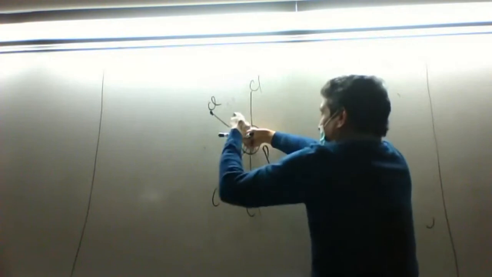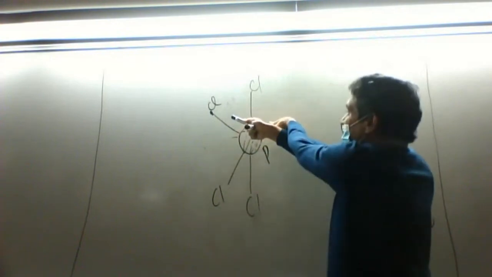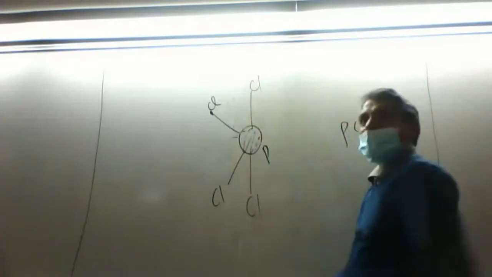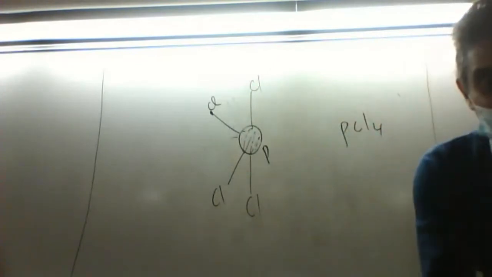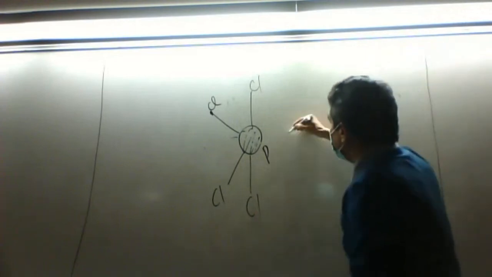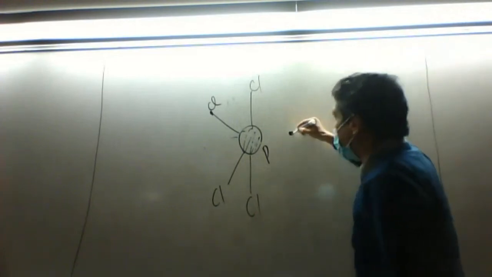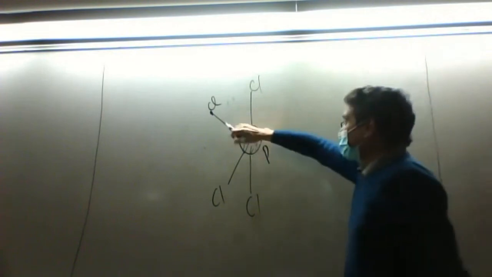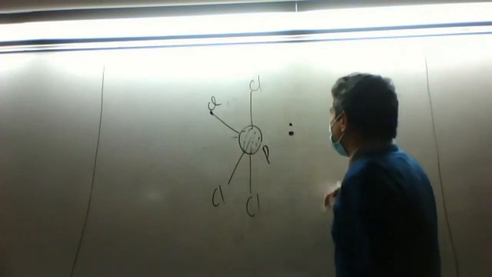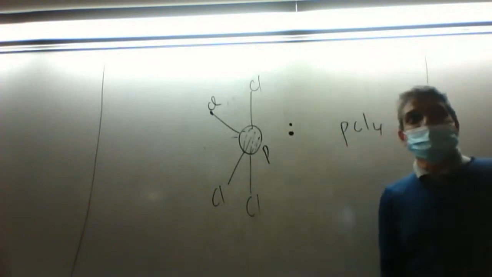So this one is in the plane, this one is going up, and this one is going down, right? Something like this. Now there is no Cl here in this plane. Previously I had a Cl here, right? One was here, one was here, one was here, one was going up, one was going down. Now in this place there is no Cl, but there are two electrons here. Make sense?